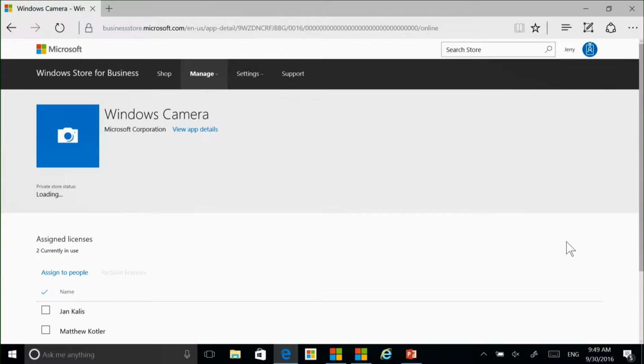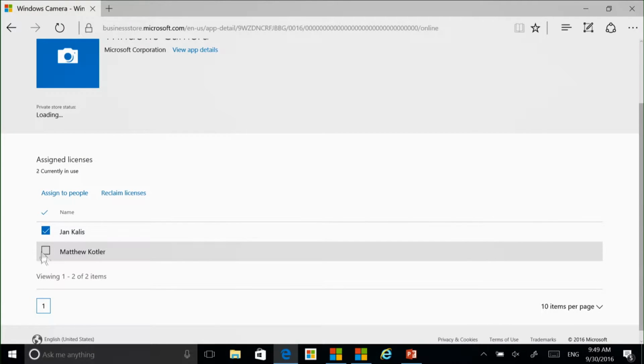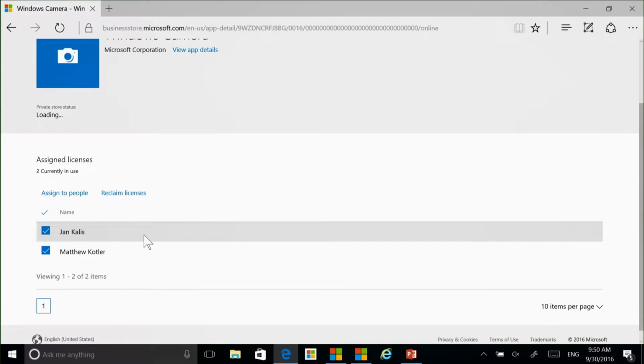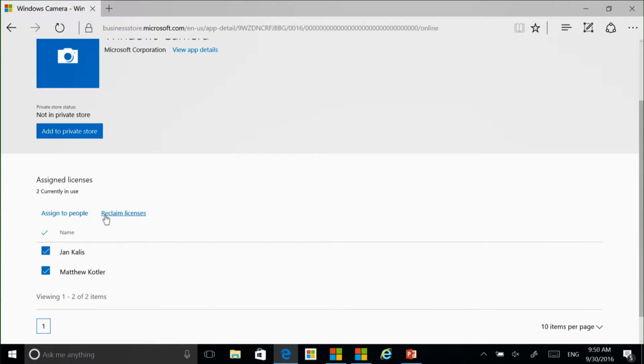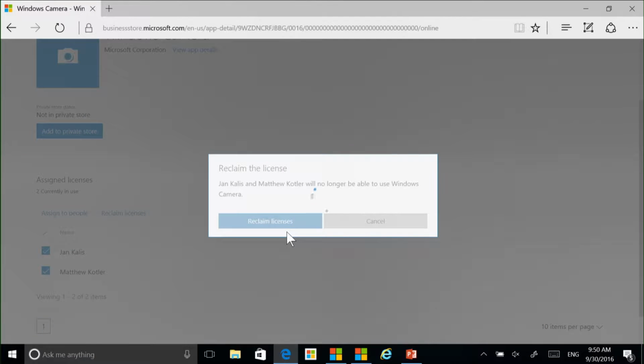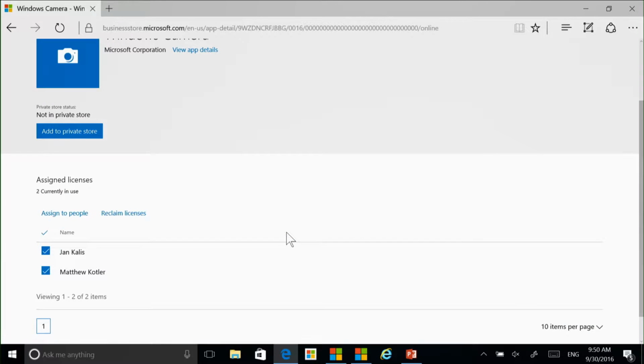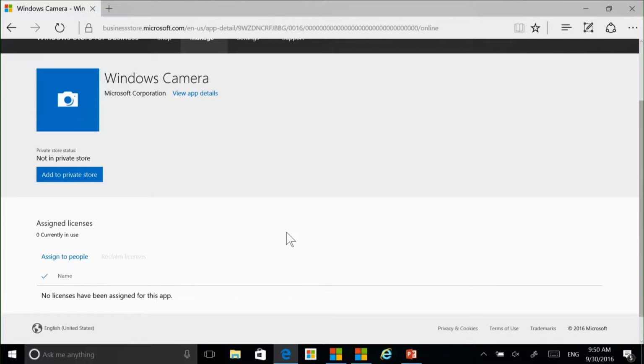And as an administrator, or potentially somebody who can manage licenses within the company, I can select the people who no longer need those licenses, and I can click the button here to reclaim those licenses. So now I'm back to the original pool of acquired licenses, and I can start assigning this app to others.